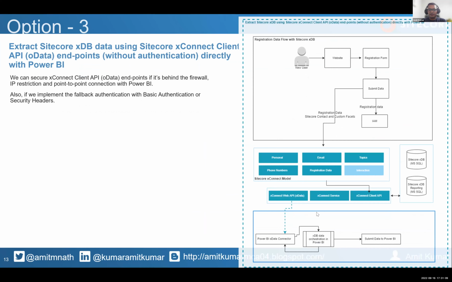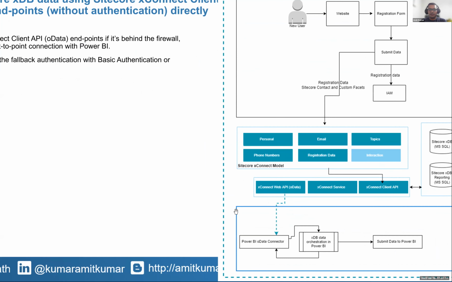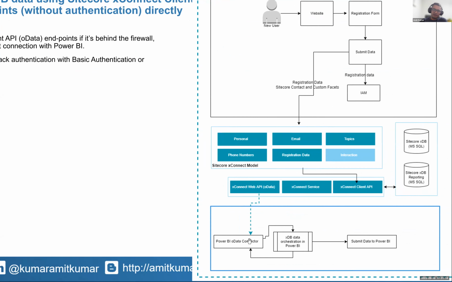And the third option is that you will directly use the Power BI OData connector. So here you are not calling the Power BI API, but directly consuming it. But there also you need to create the schema, because you are using the API endpoint, which will give you some sort of POCO classes data, in the form of an object. So how you will store that in Power BI, you need to create a database schema. You have to do that.